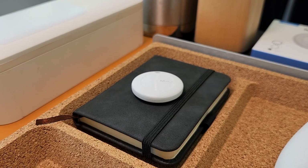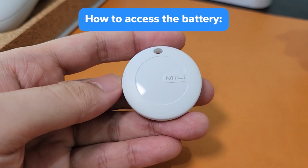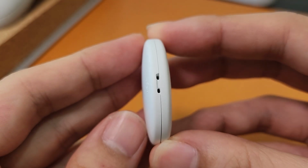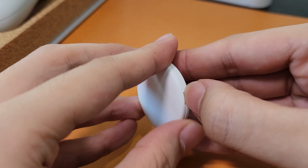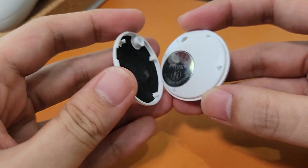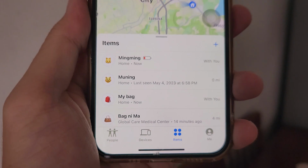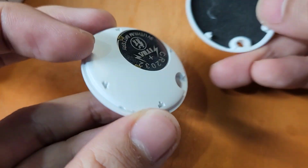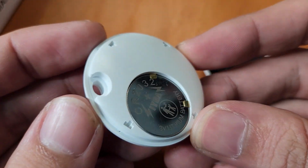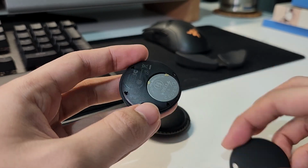Before connecting this to a smartphone, we first have to learn how to access the battery. Opening it up is fairly easy as well. You just have to find a little gap right here which has a text that says open. Pry it open with your nails, then voila! You now have access to the battery, which they claim lasts up to a year. You can also check the battery percentage at the Find My app. If your Mi tag's battery dies quickly or won't turn on, try taking out the battery and placing it back again, or replacing it completely with a spare one.